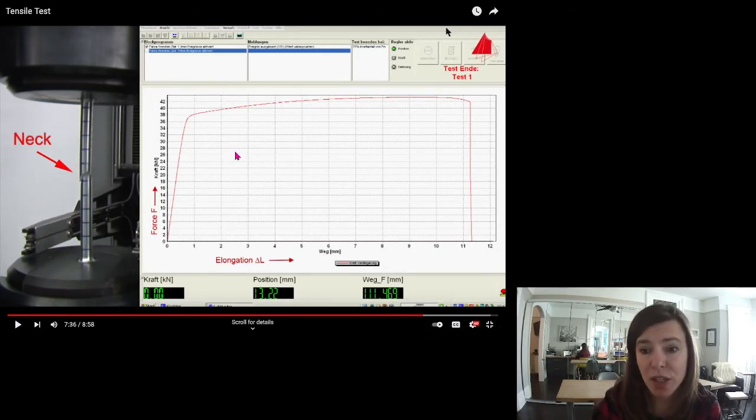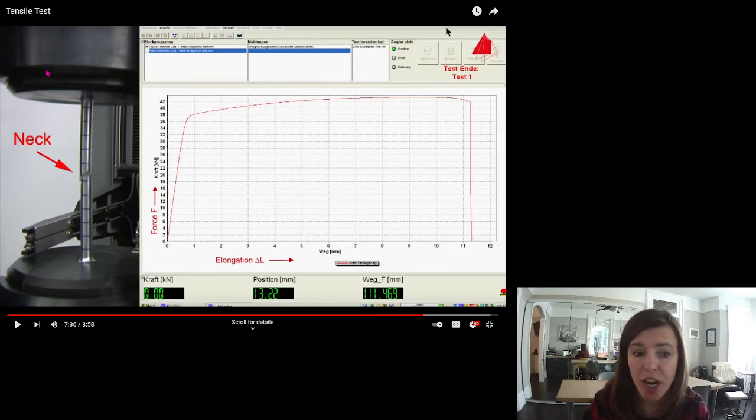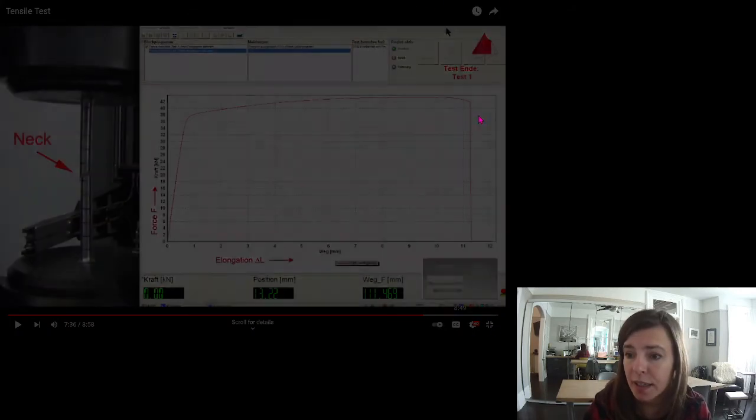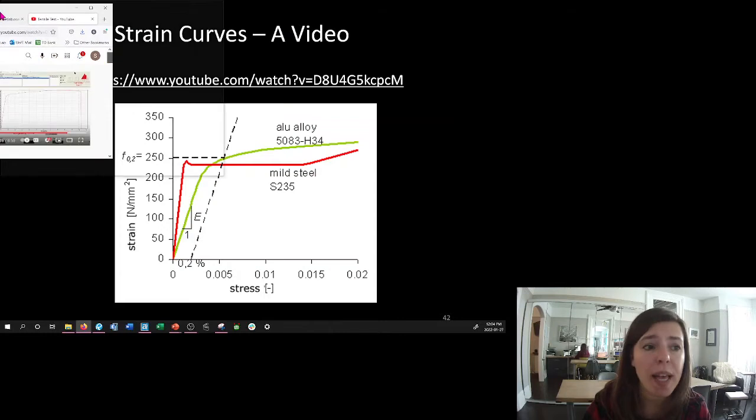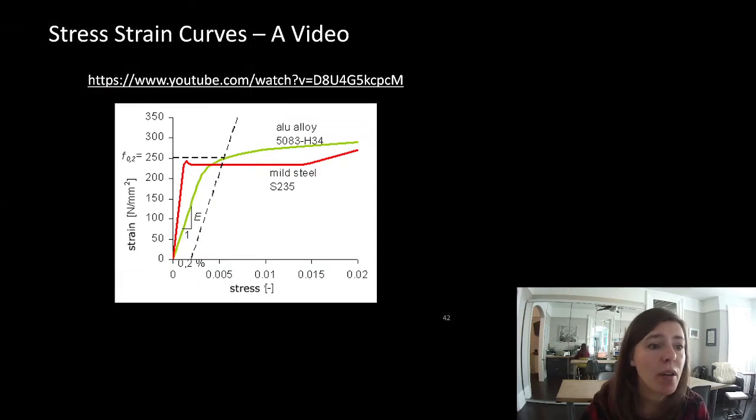Okay, that's as much as I wanted to share with you guys about that. Mostly I wanted you to hear the things that I was talking about in someone else's voice. So they used all the same terminology. They plotted that force elongation. They could change that force to stress, as you saw, easily, and they could change that deformation into strain because they knew the original bits of information. So it's very easy to calculate that.